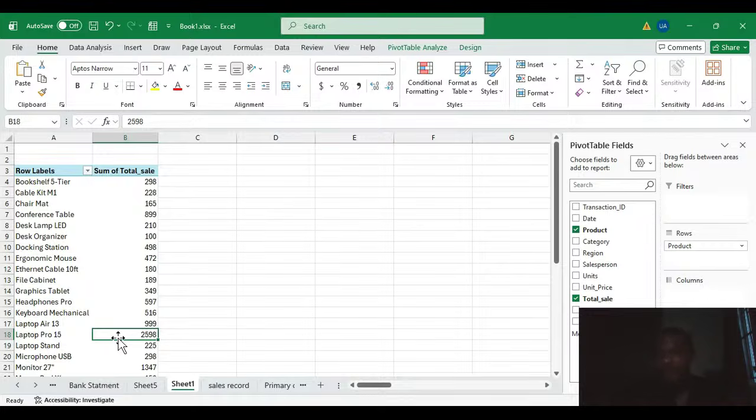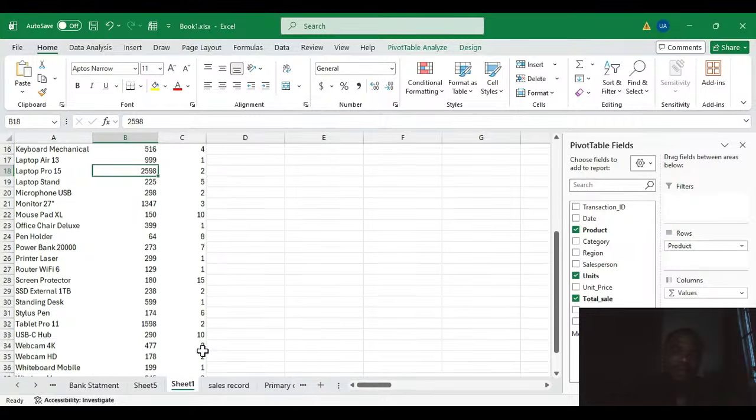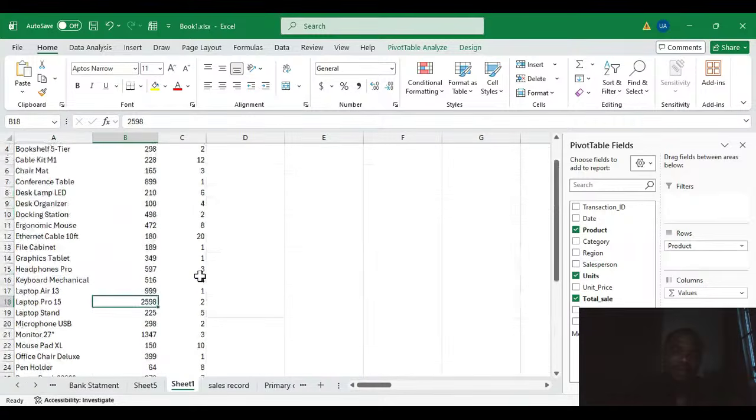in terms of price. Now, if you are looking for the highest item sold, now this is total sales, which is in terms of price. If you are looking for the highest unit of products that was sold, you're no longer going to just talk about total sales. You now look at the units here. So I can bring my units here. And then over here, I now have my unit item there. So if you scroll down, this will give you more sense.